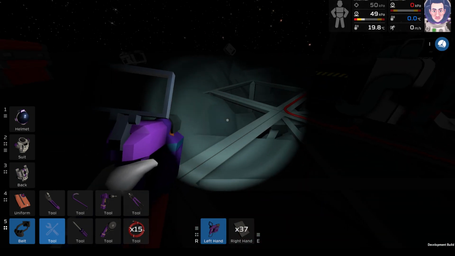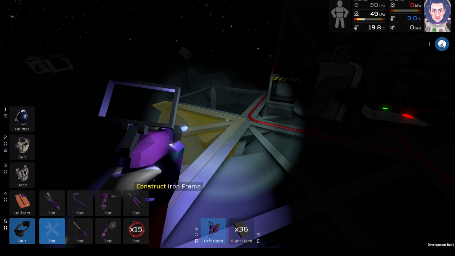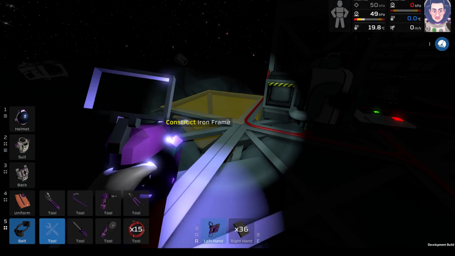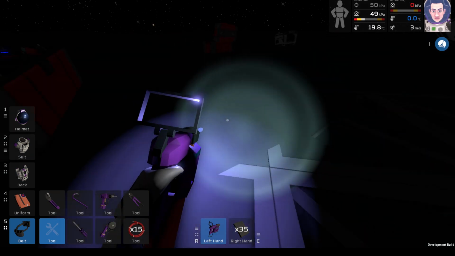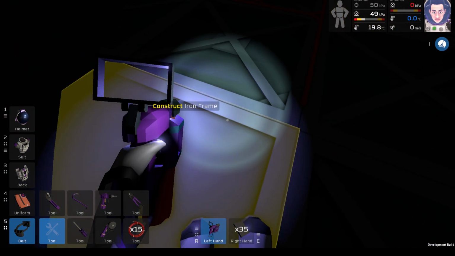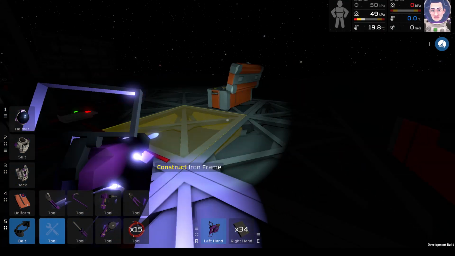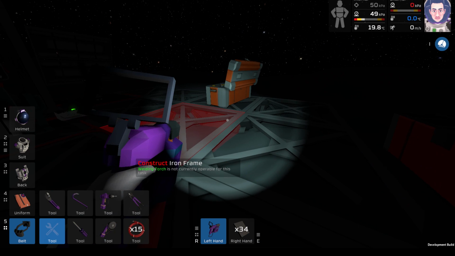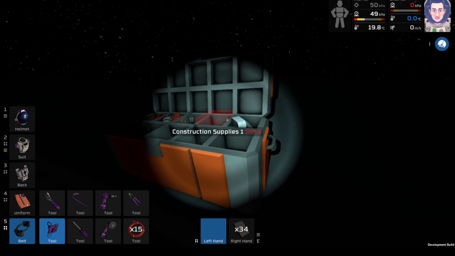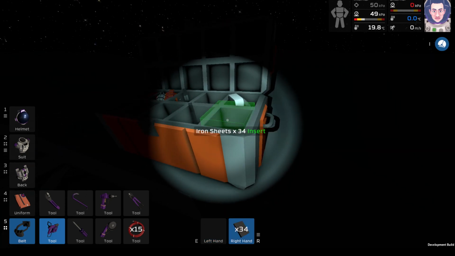Let's power it up. That's 1, 2, and the third one, it was supposed to be here, wasn't it? Perfect. So that's a 3. Let's put it back. Return the iron sheets.